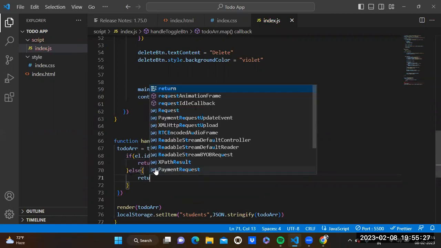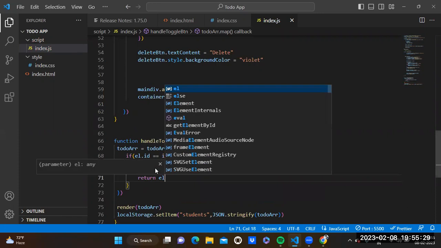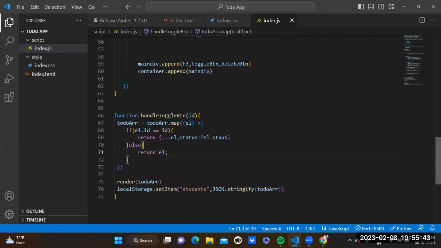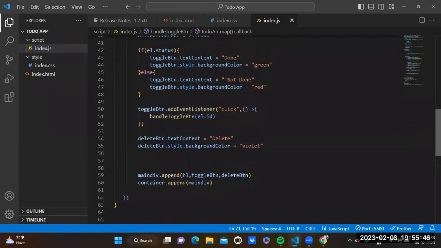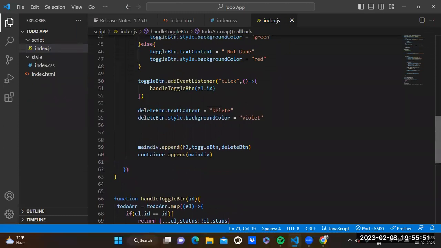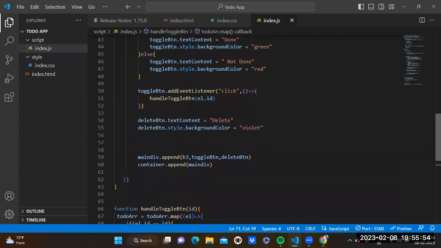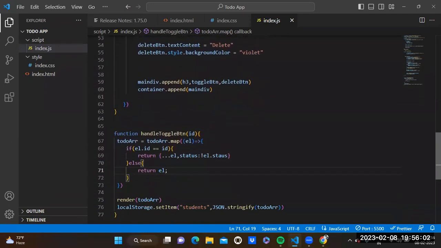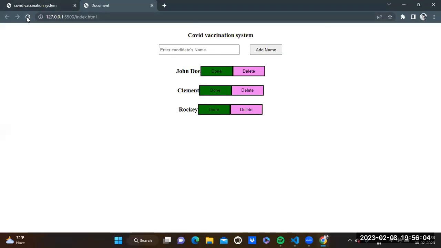Else, el.id to map, render todoArray, localStorage.setItem, stringify todoArray, container, handleToggleButton el.id click. All things seem right, but why does it not work?